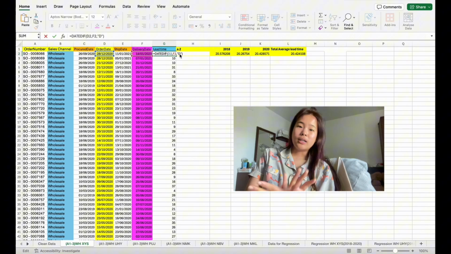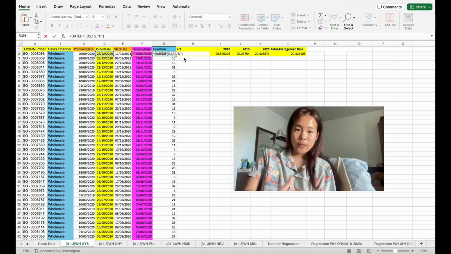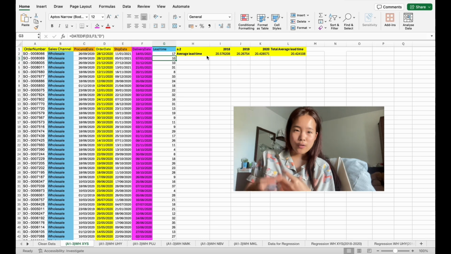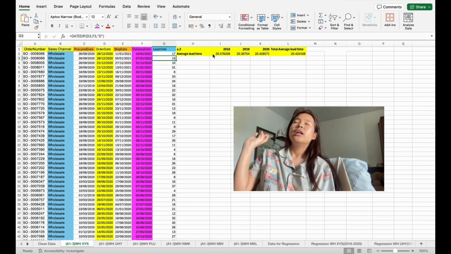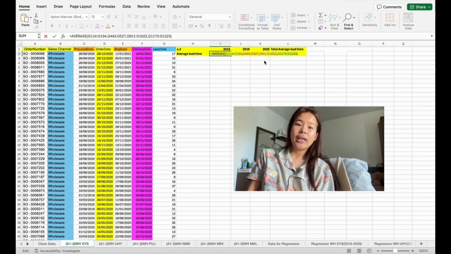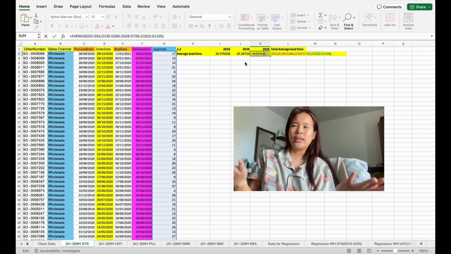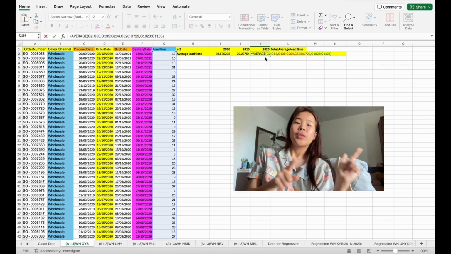After we get the lead time, we find the average lead time. We select the numbers in year 2018, 2019, and 2020 separately and type equals AVG, which stands for average.